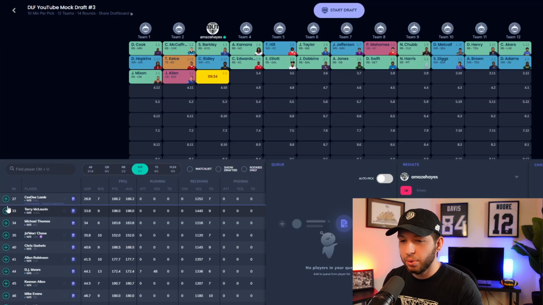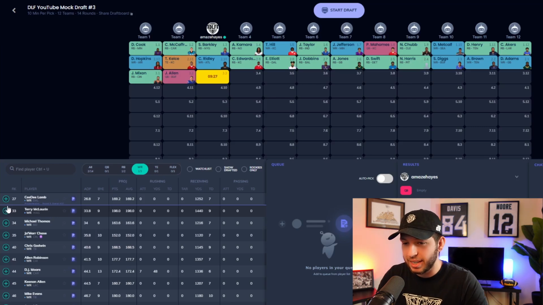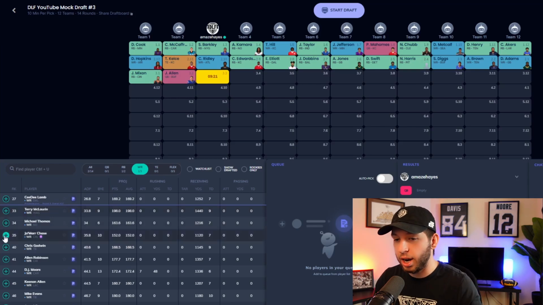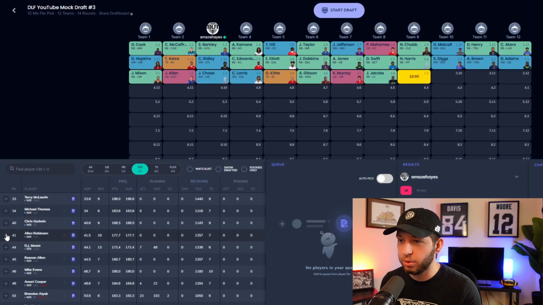Here at the 3.03, I'm just going to do the same thing again. And I'm looking to still stay young. So I think my choice here is between CeeDee Lamb and Jamar Chase. I think ultimately what I'm going to do is go with the pure upside in Jamar Chase. I think that's kind of where we're going to be going towards. And CeeDee Lamb obviously went the pick right after me.